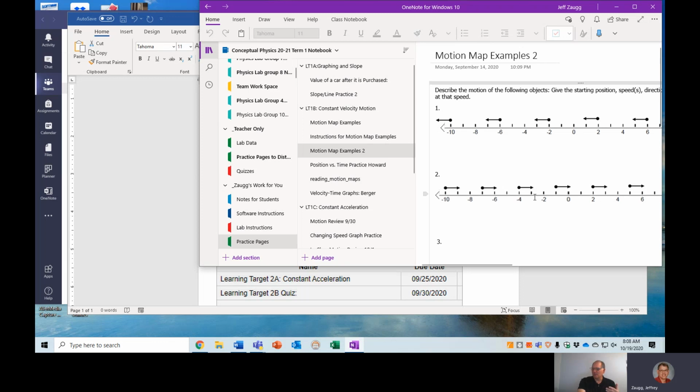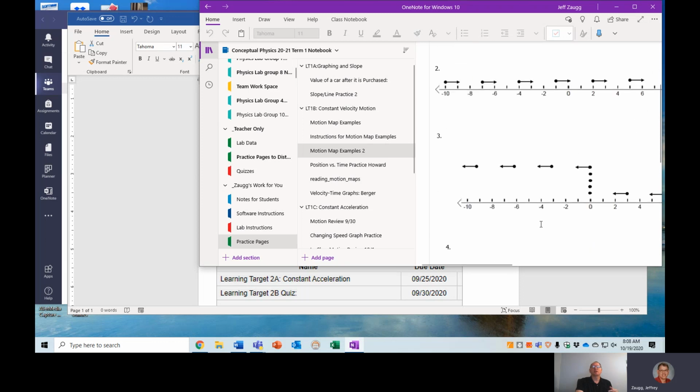Once again, I do not have the time at this point. We have a third of the semester left for students to be doing multiple retakes of quizzes. We need to make sure they are ready and have the concepts down before they do a retake, so that we know that they know the concepts, and then we can go on to the next learning target.